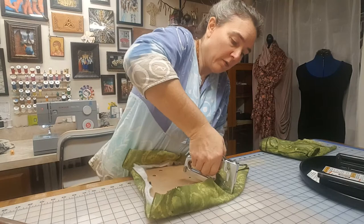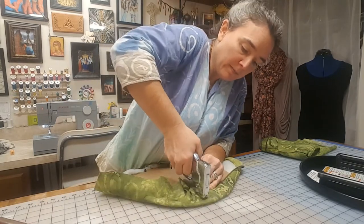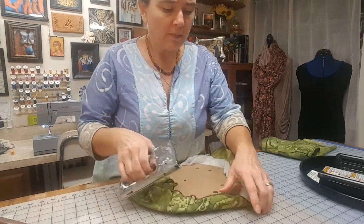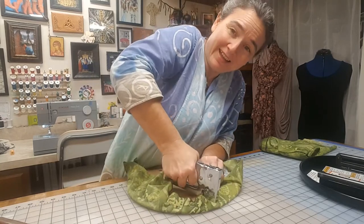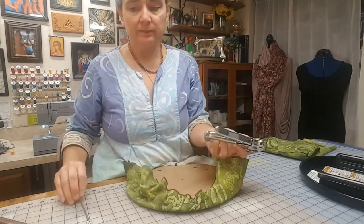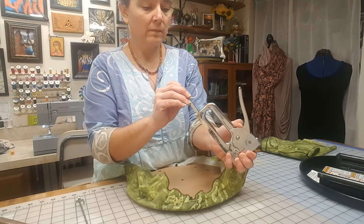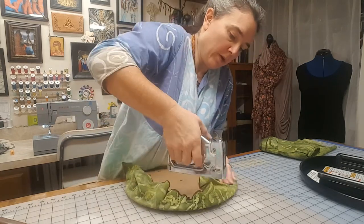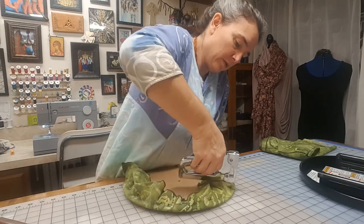And then now I'm going to go ahead around, stapling here and there, making sure I pull it taut because you don't want it loose on the other side. If it's loose, then it will come off and it'll almost invite your children to do it again. But the nice thing is this is not vinyl, so they're not going to be able to poke holes in it. I'm out of staples. So I'm just going to go around, finishing up just a little bit.